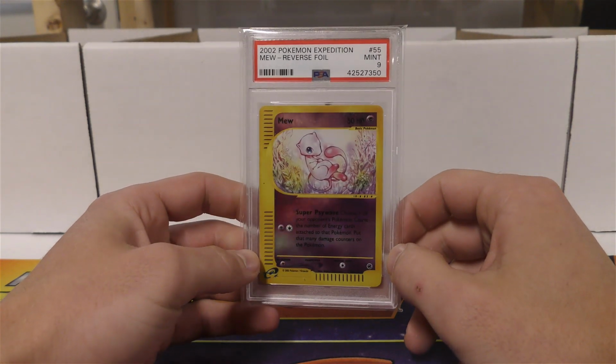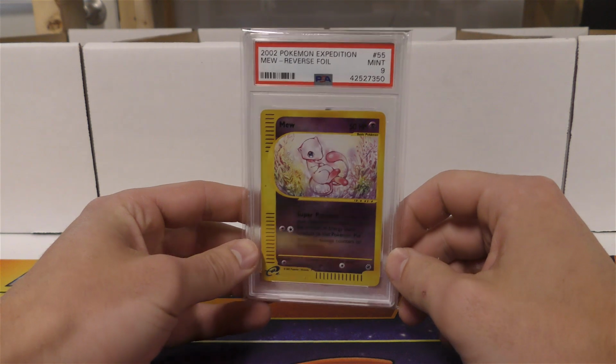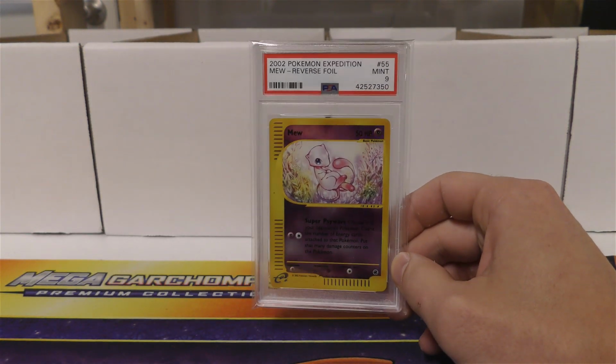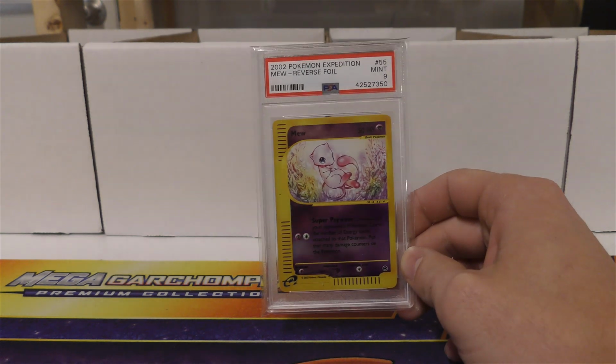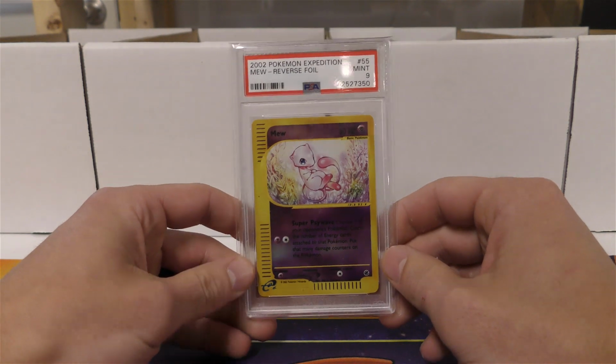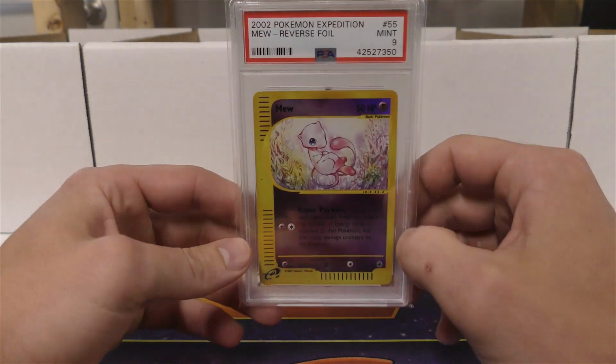So in this video I'm going to show you my Expedition and my Aquapolis reverse holo returns. These should complete out the sets that I have, not in PSA 10, but they should complete out my sets. I'm not sure if anyone has a complete full PSA 10 set. I'm sure Gem Met Pokemon is knocking on the door.